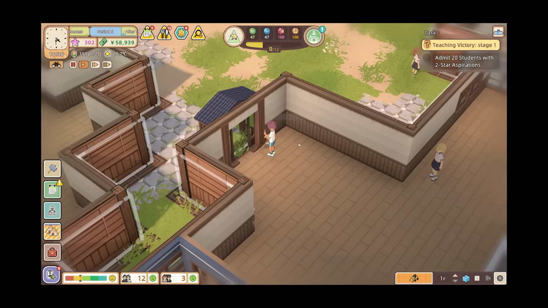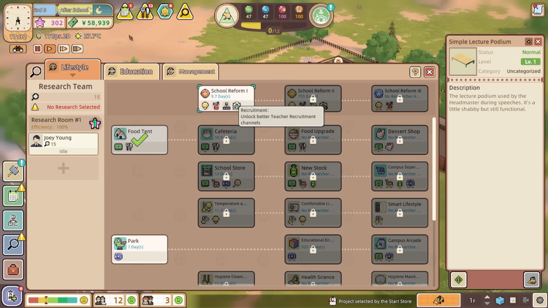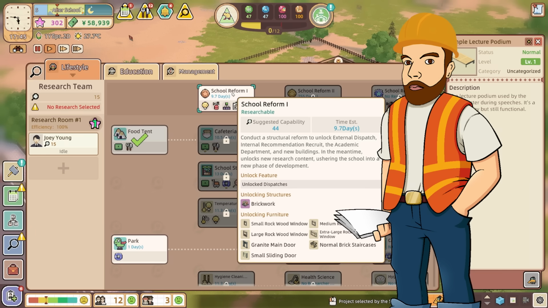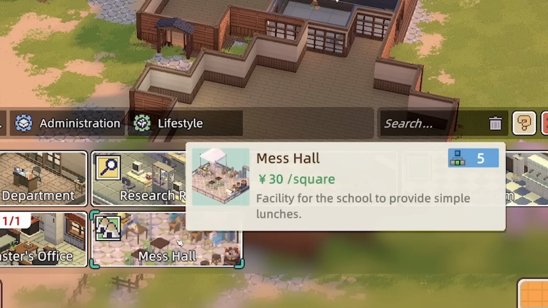What a good boy. But anyway, the research of the food tent, you can see it's nearly there. And in fact, it is there. So the next research, we can do school reform, which basically allows us to build in brick. Because at the moment, we're only building in wood, which, as you can imagine, isn't the best for many reasons. So we'll research that. In the meantime, we can build a mess hall.